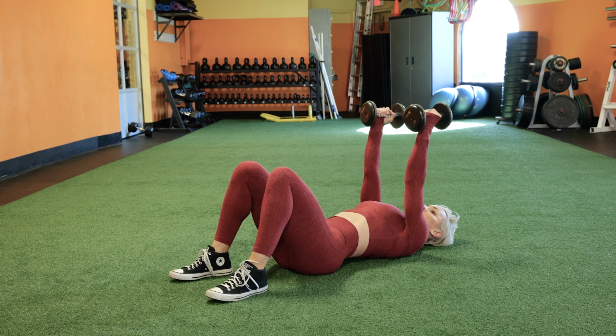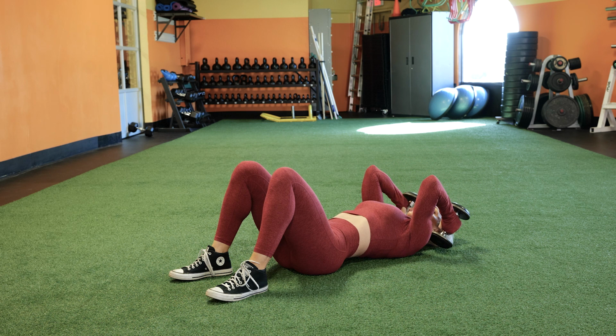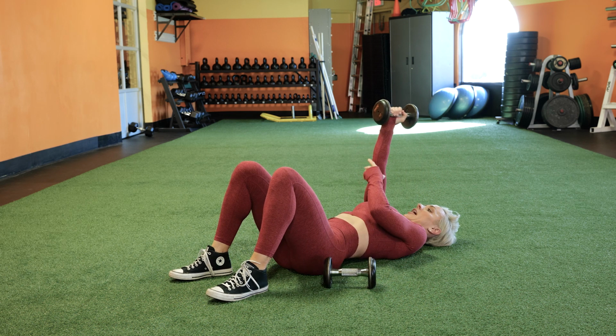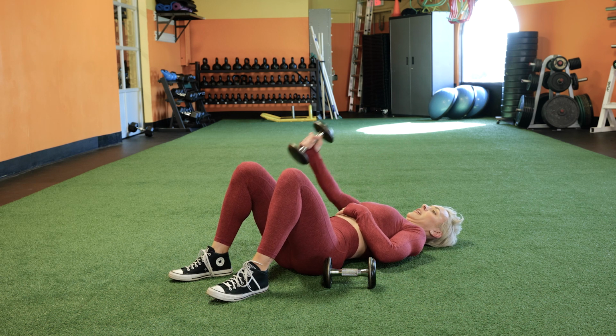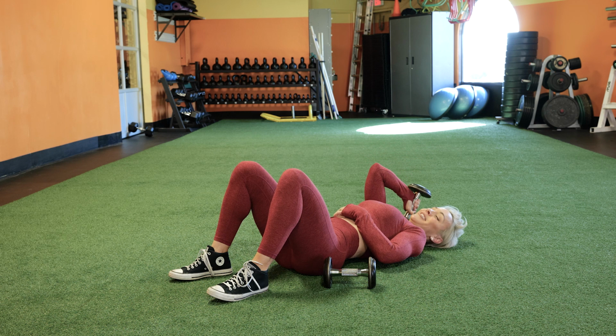Okay, and from here, you're gonna bend at the elbows and bring the dumbbells right to your ears, headed toward the floor, and come all the way back up, extending. What you wanna focus on here is that your upper arm stays nice and steady and your elbow stays in one spot. So it'll look just like this. I don't want you guys swinging around, anything like this, all right? Elbow, upper arm, stays in one spot the entire exercise.